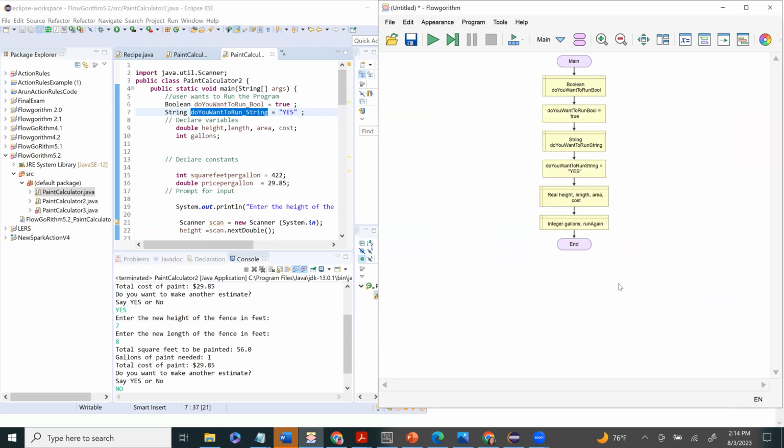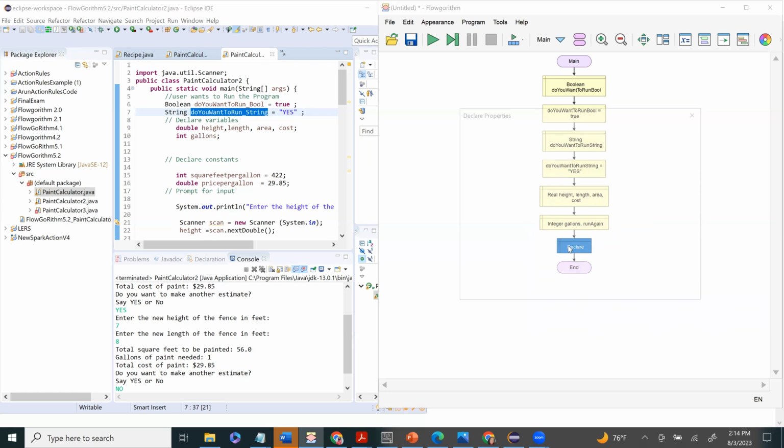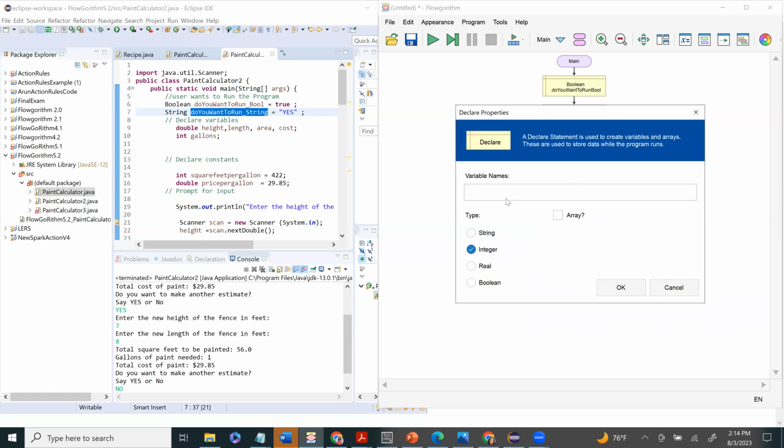Click OK. Then you have to take the integer square feet per gallon. Per gallon, okay, and click OK over here.